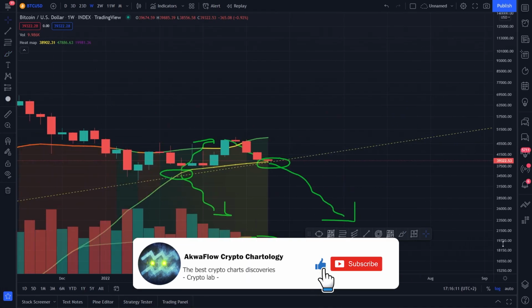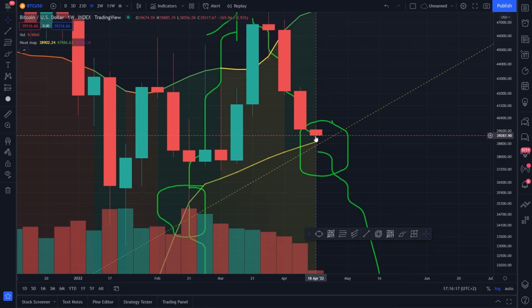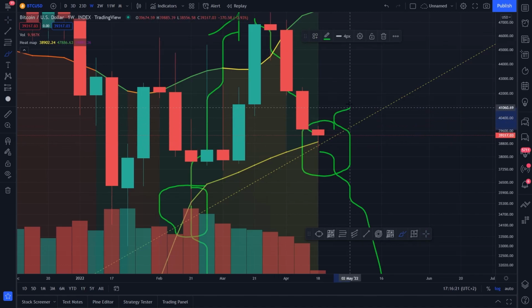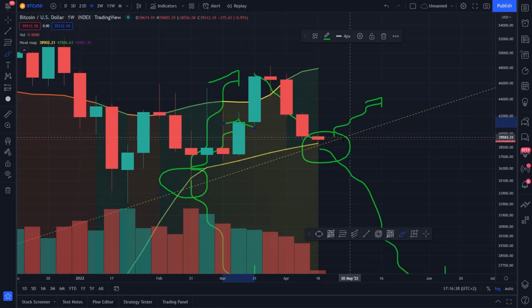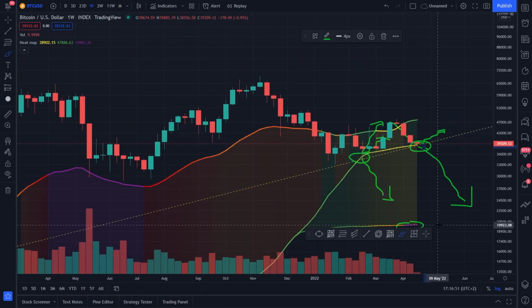So to sum it up, if we want to stay bullish on this chart, we have to use the capitulation line as a support again and have a beautiful bounce to the upside, exactly what we had in the past. In February, when we tested this line and the bottom line, we had a nice bounce to the upside. We want to see the same thing. If you see that BTC crosses this line, this will be a very strong sign that we will retest the bottom line. And currently, as I said in the previous chart, the bottom line is around $20,000.